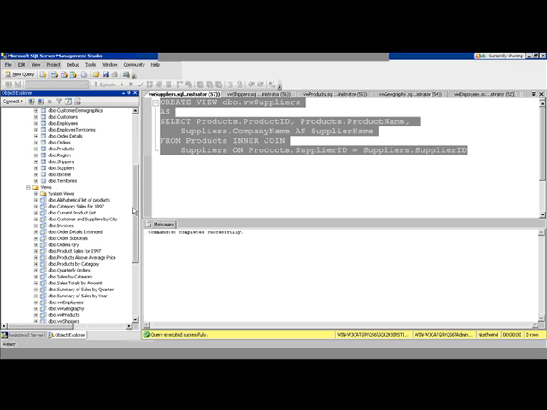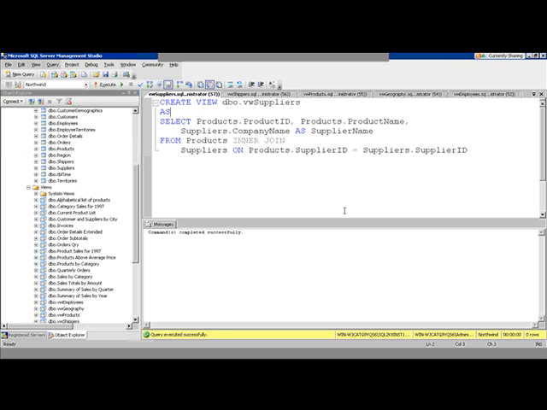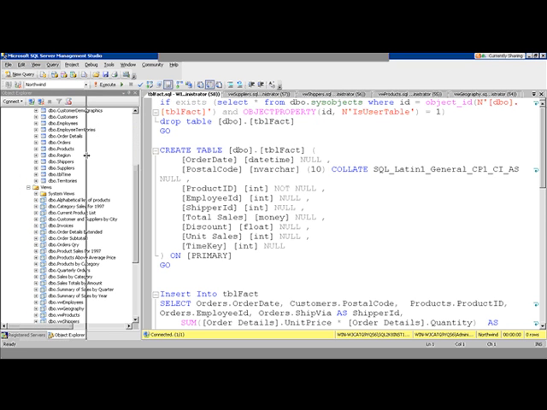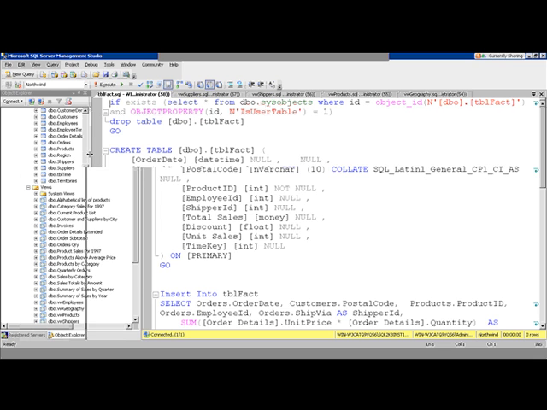Yes, friends. So we are missing something. Yes, we are missing a facts table now. Finally, a facts table. You have about 6 dimensions. Now is the time to create a facts table. And here is the script for a fact table. Again, I will not go into the detail of the script.